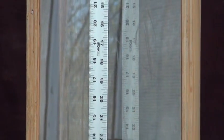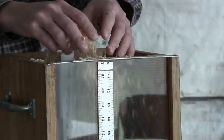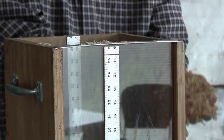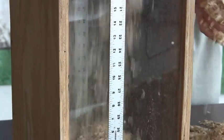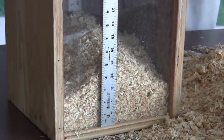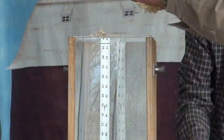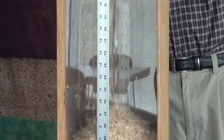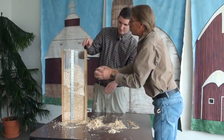So I'm going to grab the first handful and just lightly drop it in, kind of double checking, making sure there's no clumps in there. Looks like we're going to make it. It's close.